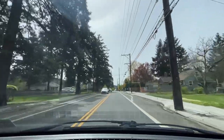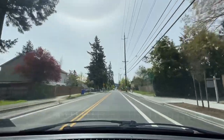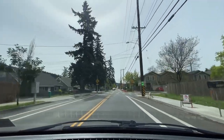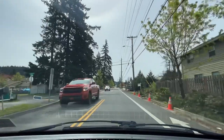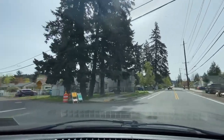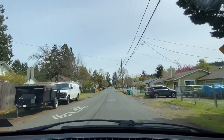We're passing the 17 bus stop, passing Rhone. I'm trying to get to a place where we can drive around some. We're passing Bush. Let's make this left on Bush because I'm trying to get to where we can drive through a couple of blocks, not just go through dead ends. Seems like this neighborhood has a lot of dead ends.